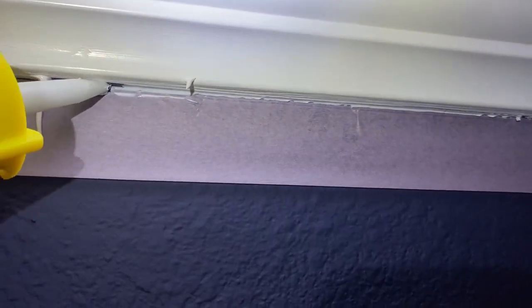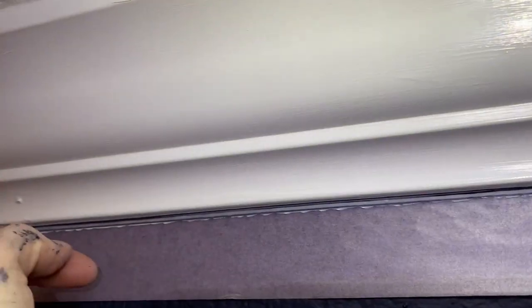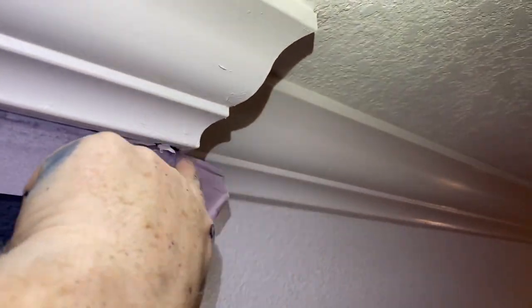Put your headlamp on. You want to see what you're doing. Press that in. Not like the bathroom guy before. Press it in. Have a little rag. Clean that off. Look at that. And now look at the results.